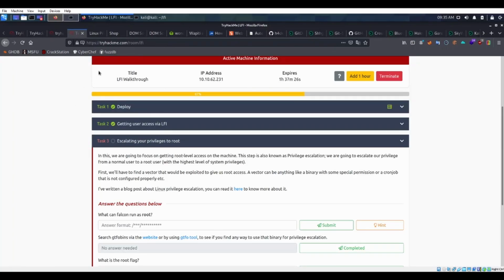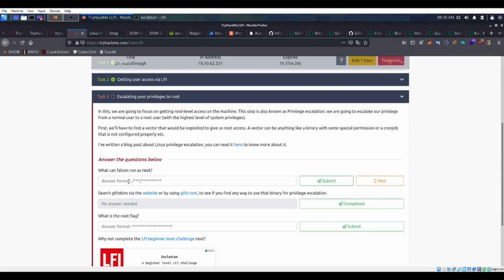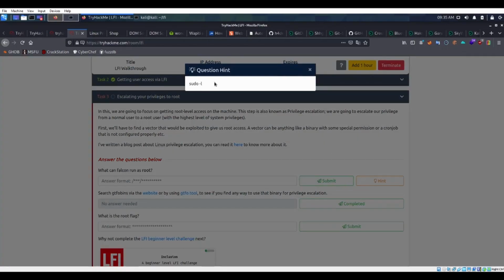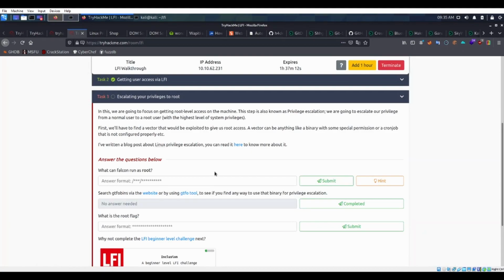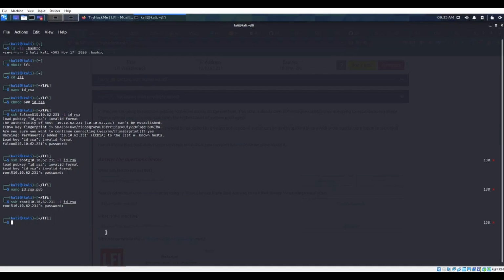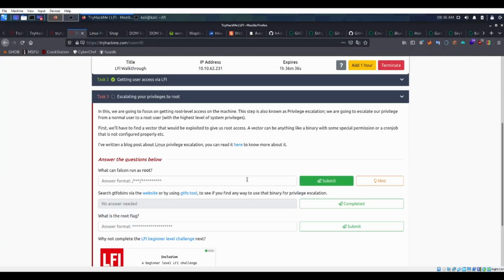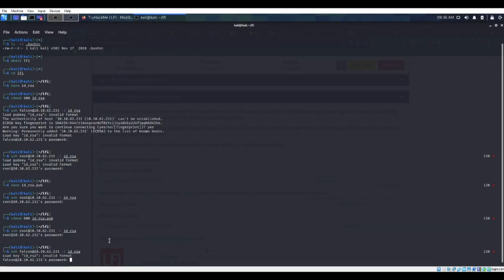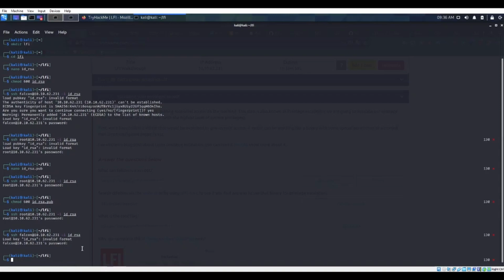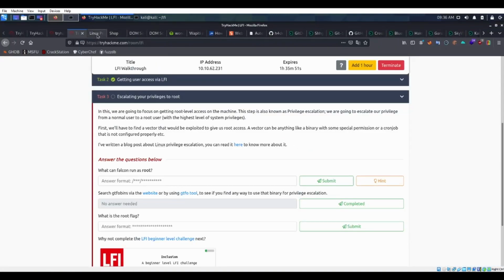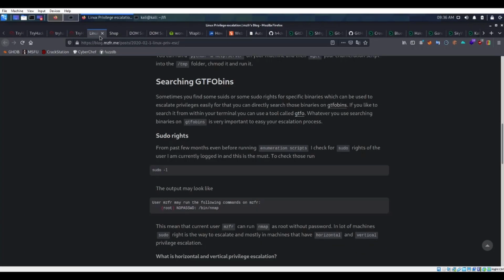So this is another virtual machine, so we don't have that awesome bookmark toolbar. So let's see, what can Falcon run as root? So there's that. You can use sudo -l. Alright, cool. So what can Falcon run as root? My only guess is that we are not getting this shell, and it asks for this password, because I think we did not paste the correct value.